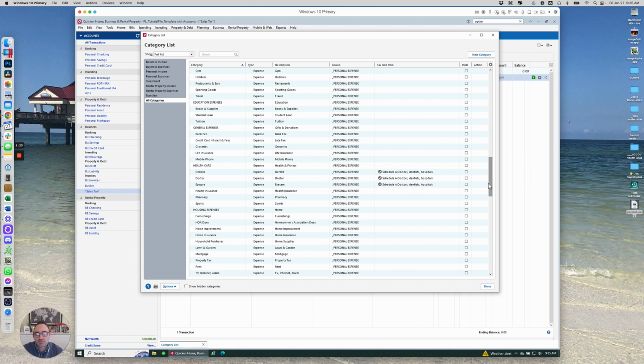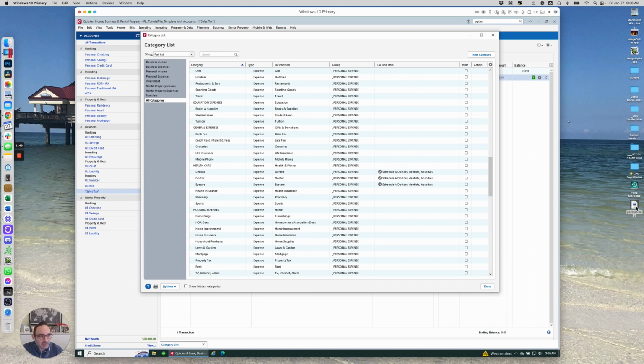I point this out because we're going to be using the categories to set up the paycheck so it all reports out correctly and displays correctly, but your report won't look like this unless you have organized your categories like this. So if you're new to Quicken, you can go look at my overview of reports video, and that would explain a little bit of that.